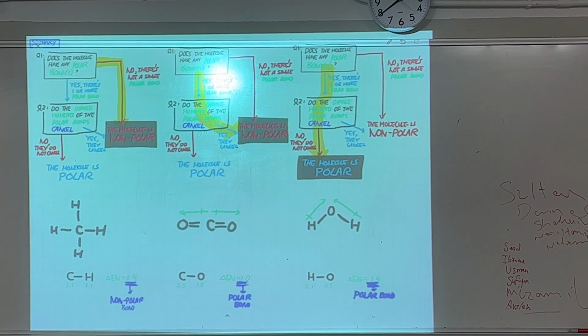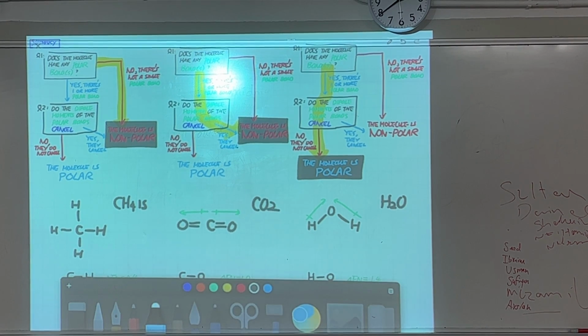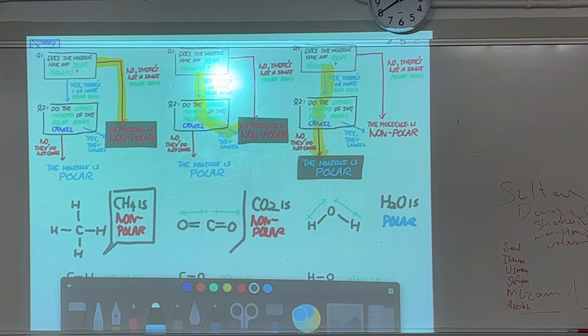Yeah, so write down the conclusion for me, please. Okay, we say CH4 is non-polar. You need to use this on these examples now. Yeah, I'll draw it for you still. Maybe I'll work with you on the first or second example, and then the rest you do at home. So we say CO2 is non-polar. What about H2O? H2O is polar. Do you get what I'm saying? Yes. Okay. So CO2 is non-polar, H2O is polar, CH4 is non-polar. Right. These are our conclusions.